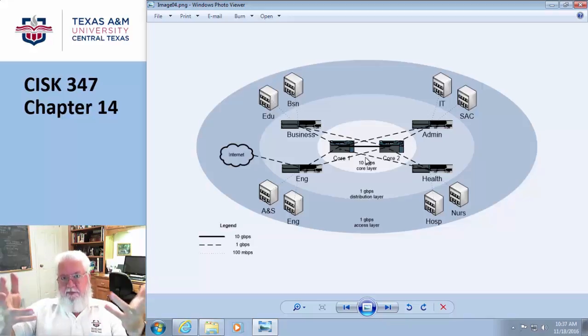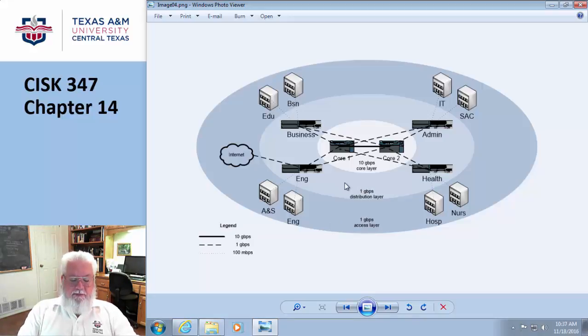And then lastly, of course, the outside ring, the access layer, where you actually have the LAN technology. You could say this is the LAN portion, this is the WAN portion. You could make that distinction. The whole idea of this is redundancy.